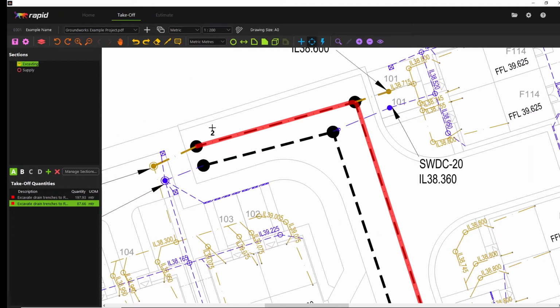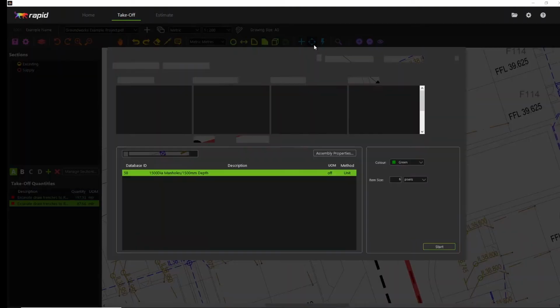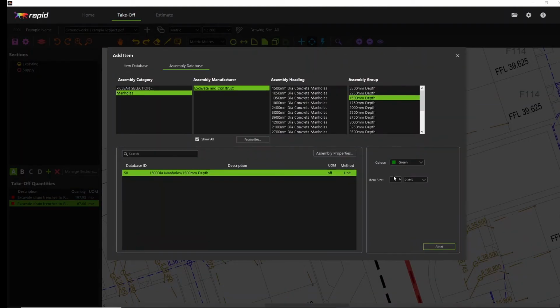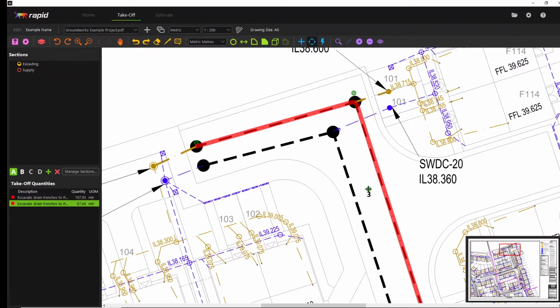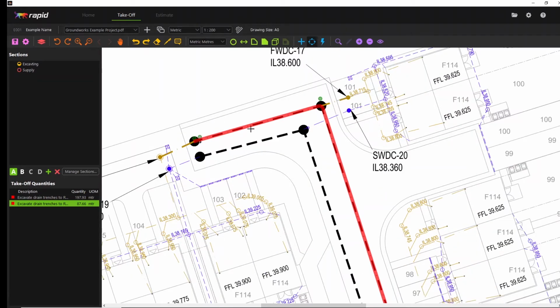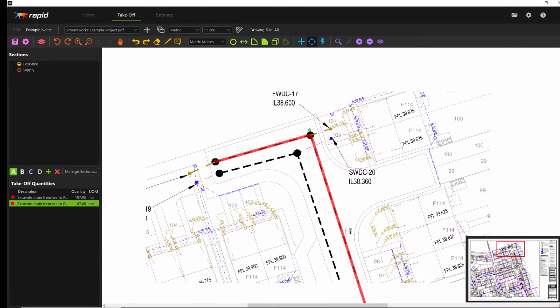So what I can easily do to rectify this is just right click it, undo that one count that I have done, go back and select my item again, and I believe that was due to the sizing which I've picked. So I'm just going to try that again at 6 pixels, sorry, which has given me a lot more of a suitable size. Now once again, just repeat the process if you do want these symbols to be a little bit bigger for yourself. I'm just going to go around and do my count slightly off of it, just to make it a little bit easier, so I don't get the two contrasting colors.